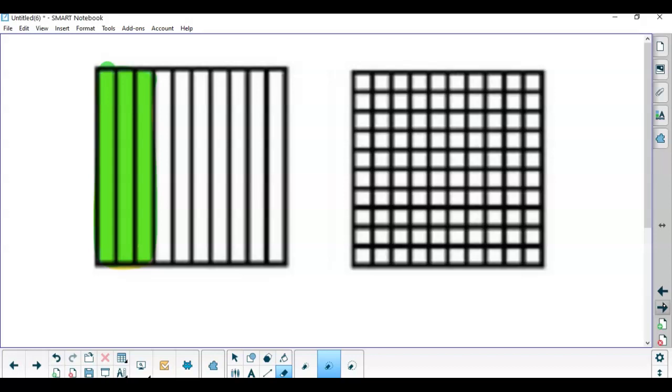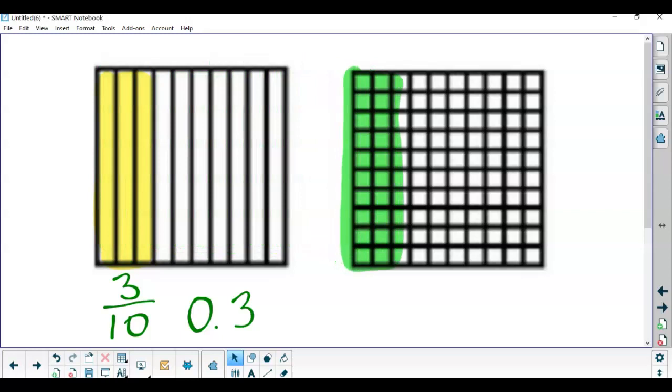So let's write the fraction and the decimal for the model on the left, which is tenths. How many tenths are shaded in? 1, 2, 3. 3 tenths. So we can write that as a fraction and as a decimal. Well, what if the same exact amount was shaded in on my hundredths grid? What would the fraction and the decimal be for that?